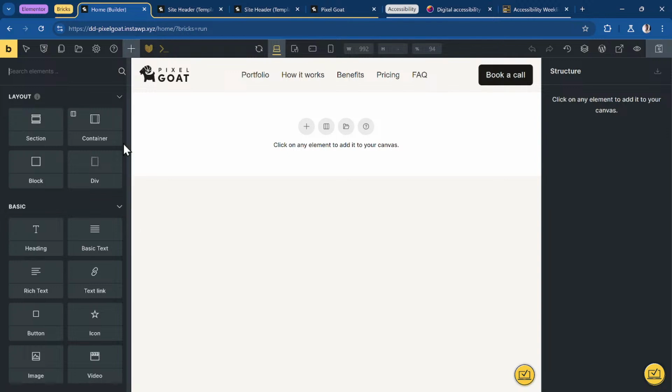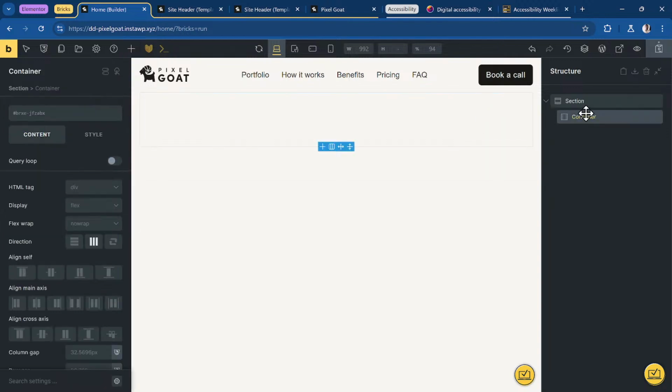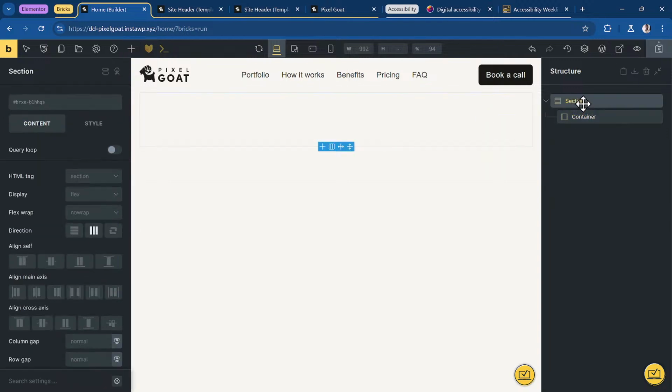So come here, I'll create a section. Section has a container inside. Some people, for hero section, they tend to make it a header because once you use something like header or footer within another landmark region, so like within the main, and you put a header, it's not acting as a landmark anymore. It's just acting as a header for that region.